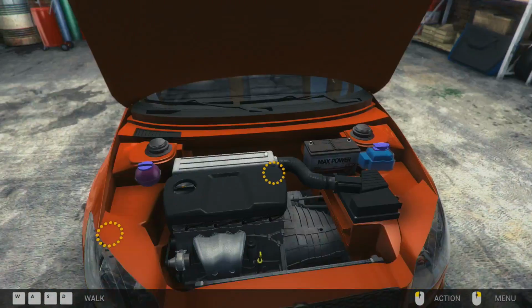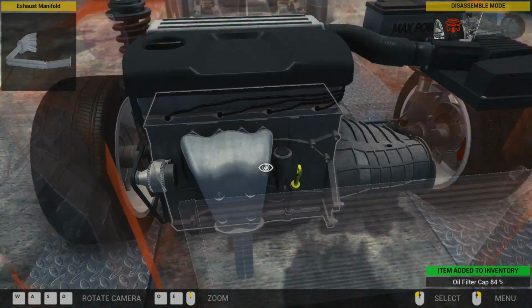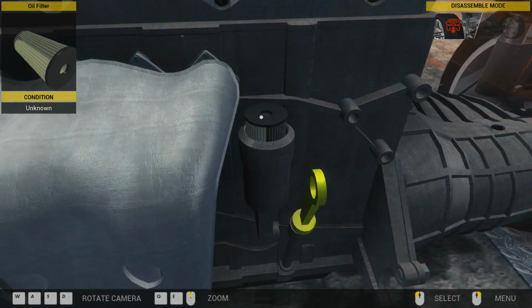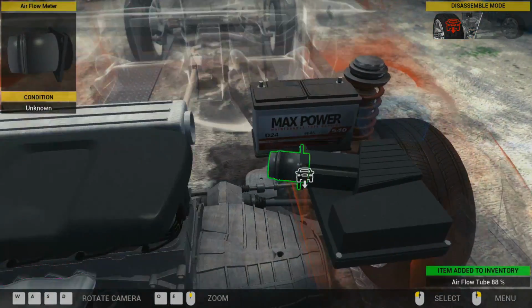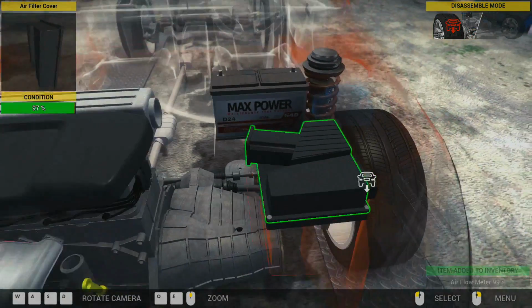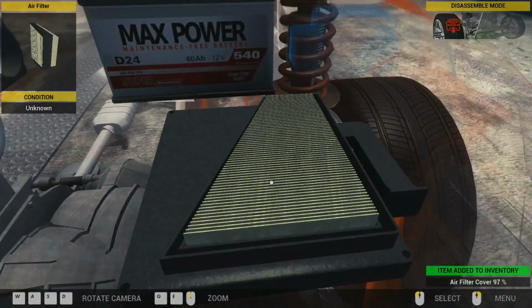Hood open. Let's replace the oil filter first. Remove the oil filter cap. Out comes the oil filter. Out comes the oil filter. Yes. Alright. No, actually we can continue disassembling. Remove the airflow tube. Remove the airflow meter. Out come the bolts. Out comes the air filter cover. Out come the other two bolts. Here comes the cover. And look, there's an air filter inside of there.